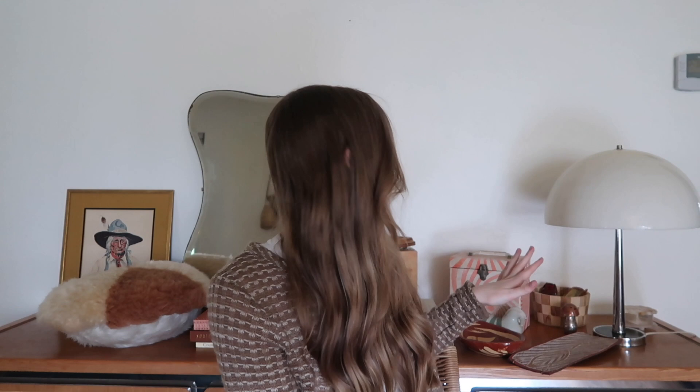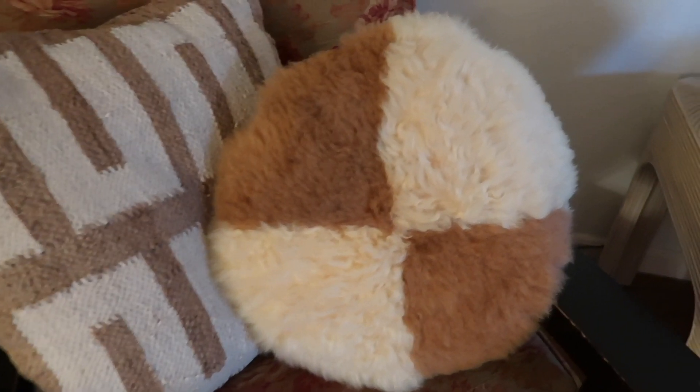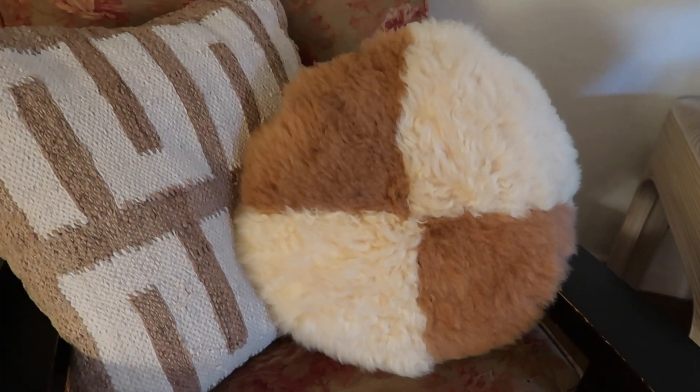Now let's hop into some smaller things you can probably see behind me. I found this pillow from an amazing little shop on Instagram — it came through an Instagram ad. If you have a vintage shop, you should probably run some ads because an ad worked on me! I found this really cool — I'm gonna say it's alpaca — pillow. Look at this beautiful design! It reminds me of something that Kelly Wearstler would have in one of her designs, like at the Santa Monica Proper hotel. I love the texture of it and that it's round.